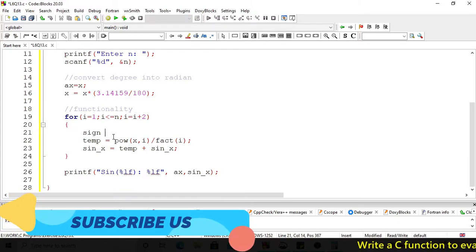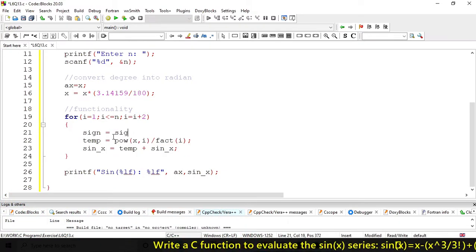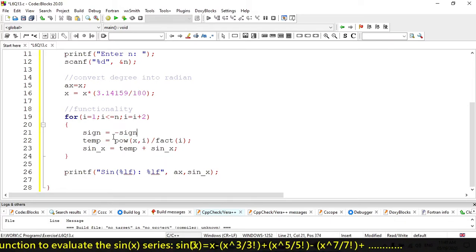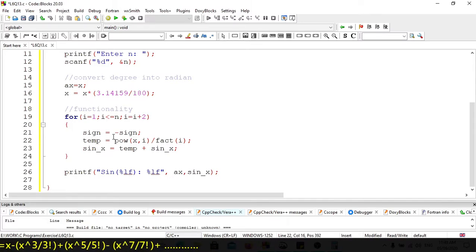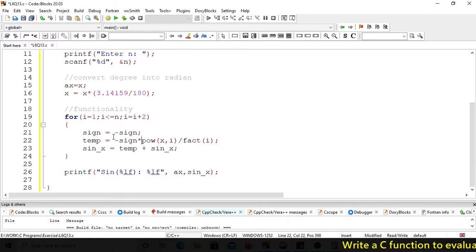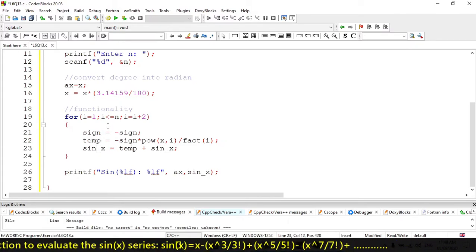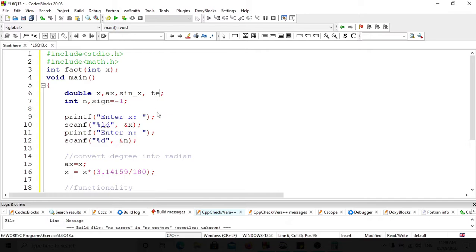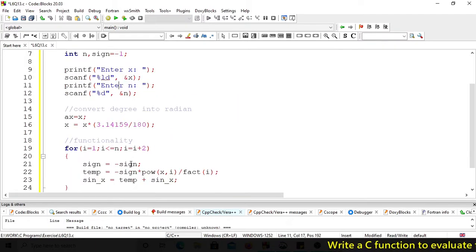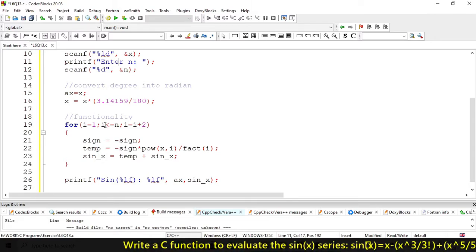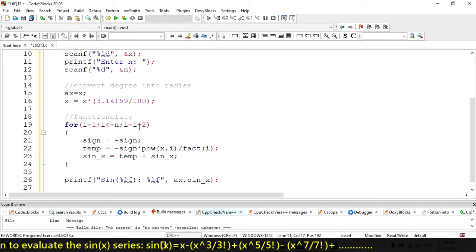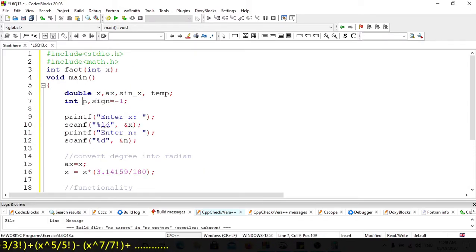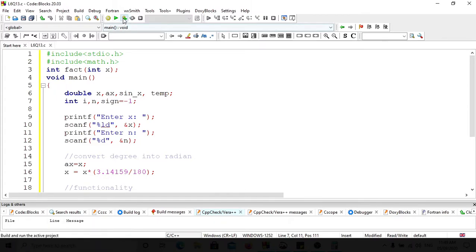So sign will be minus sign. Sign multiplied by temp, into i. Let's check it.